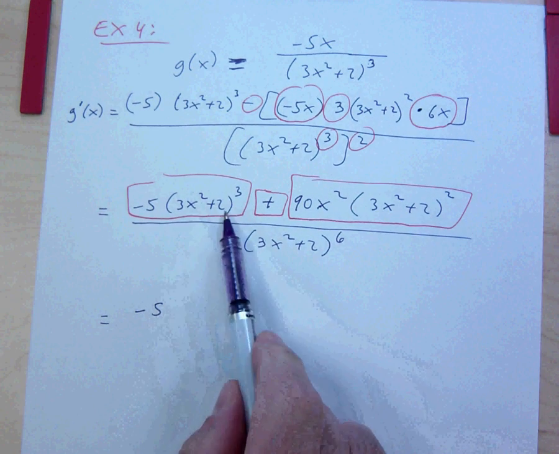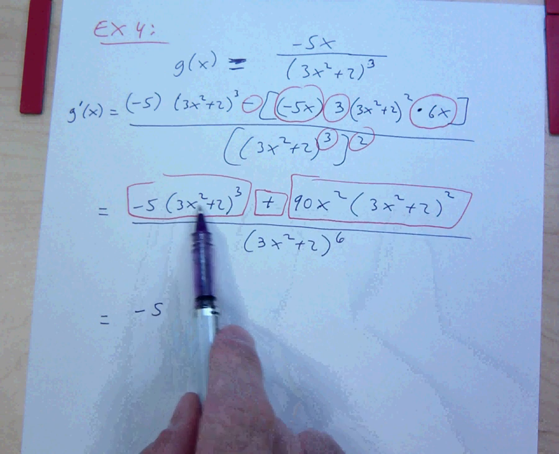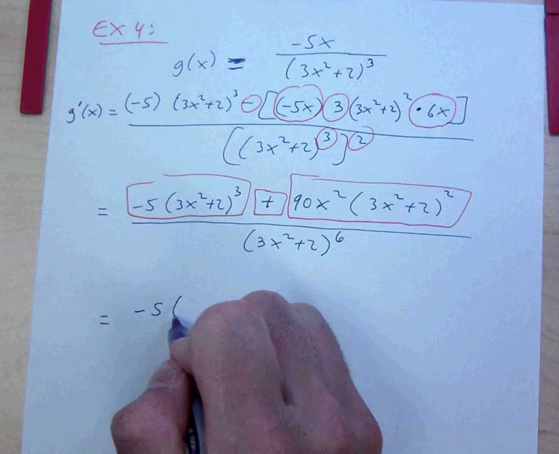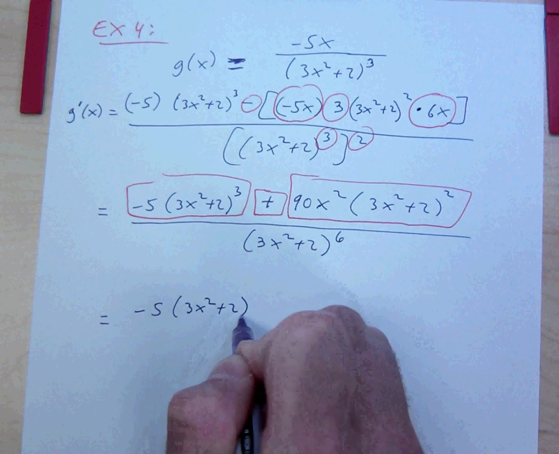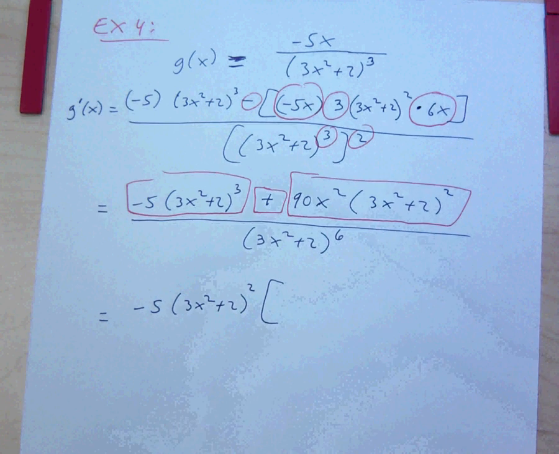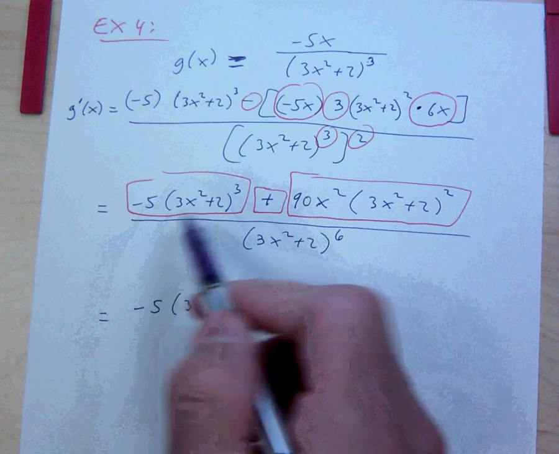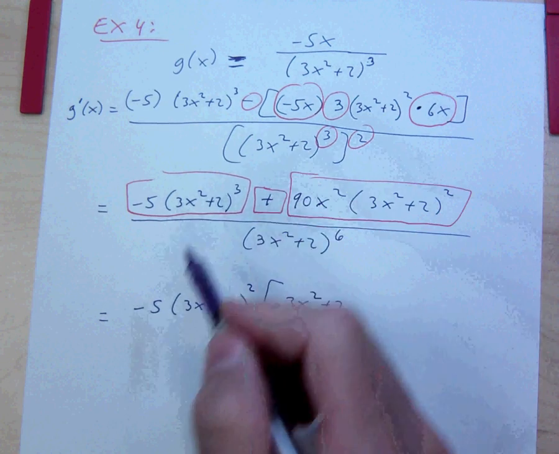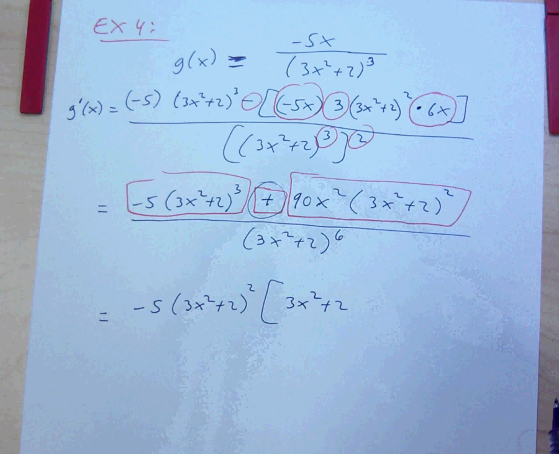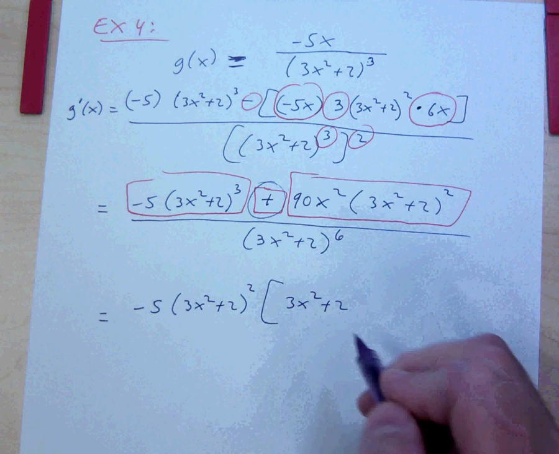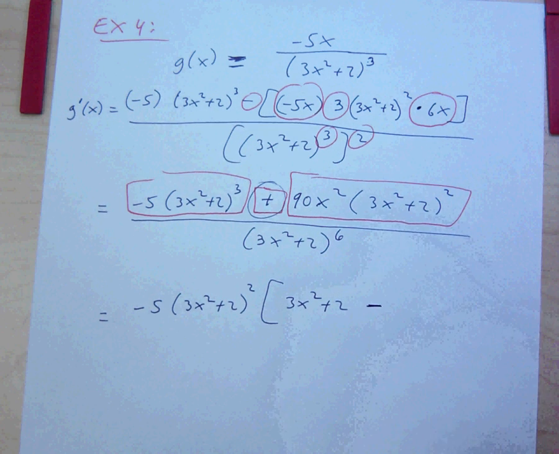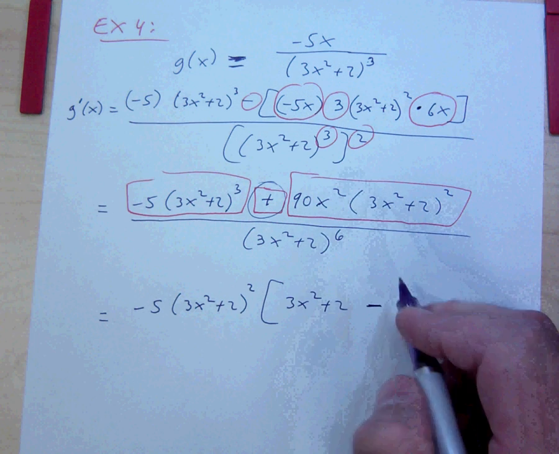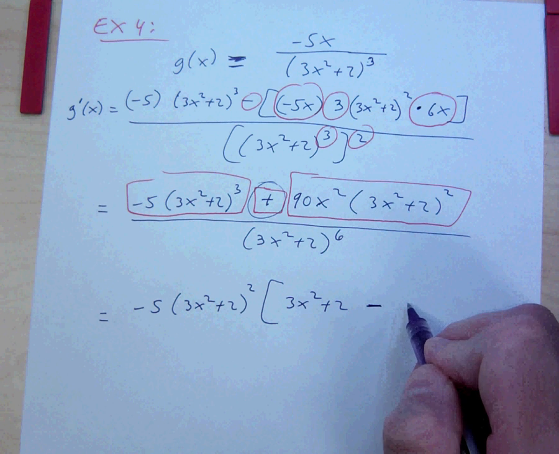And then if you look at these, don't both terms have 3x squared plus 2 to at least the second power? And so I'm going to pull that out as well. And then just write what's left over in brackets. So if I pull all of this out of that box, I'm left with a 3x squared plus 2. And you got to, when you pull a negative out, this turns into a what? A minus, right? And when I pull all of this out of here, I'm left with what? An 18x squared. Is that it, right? Is that it?